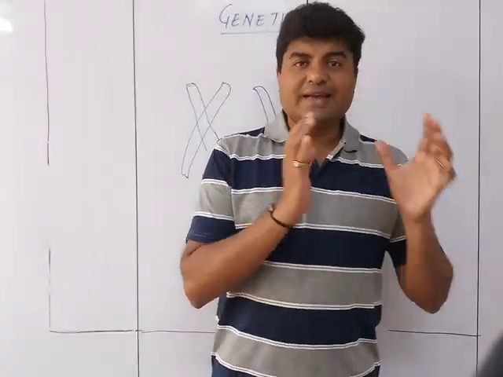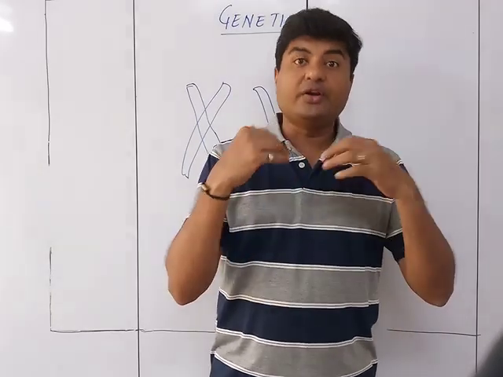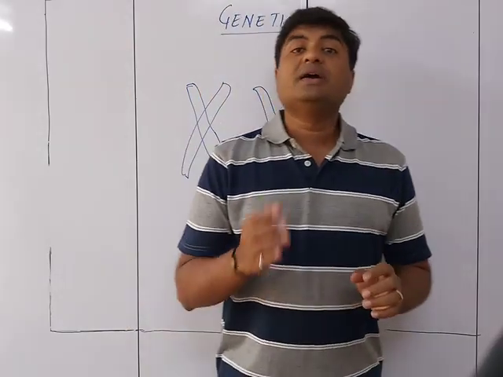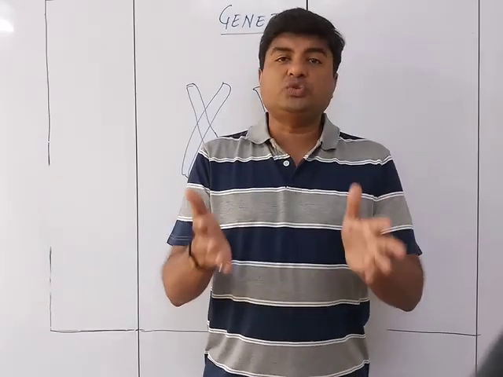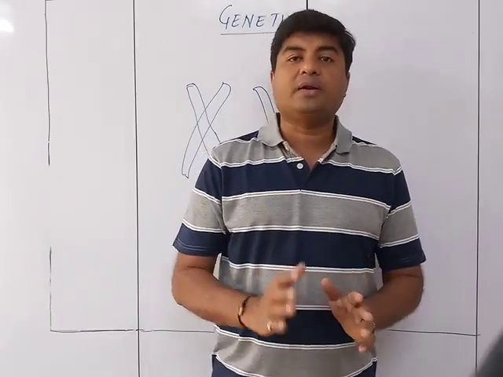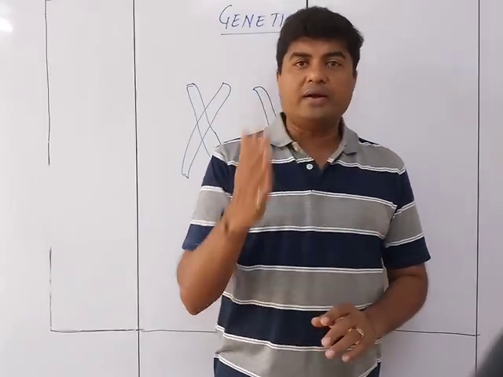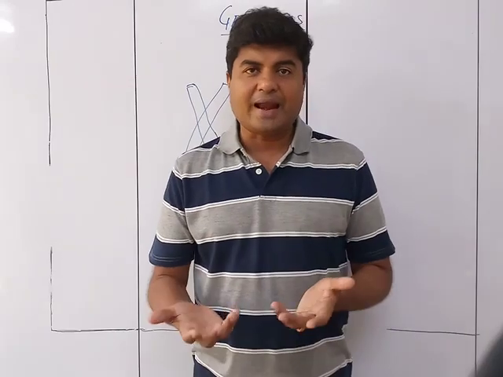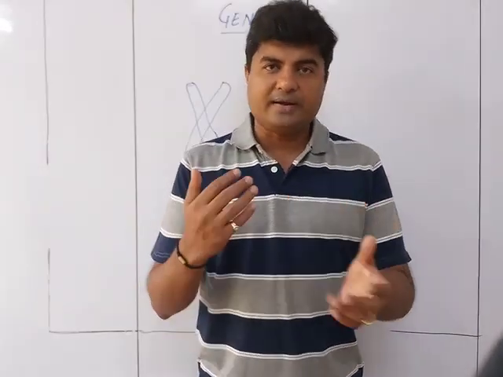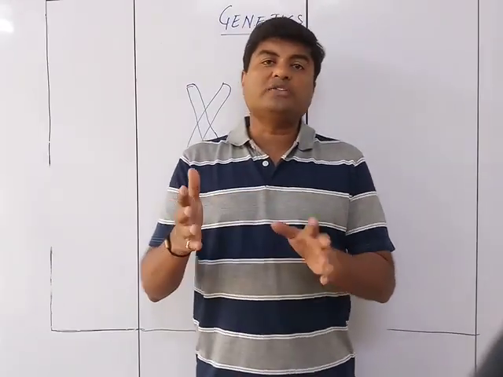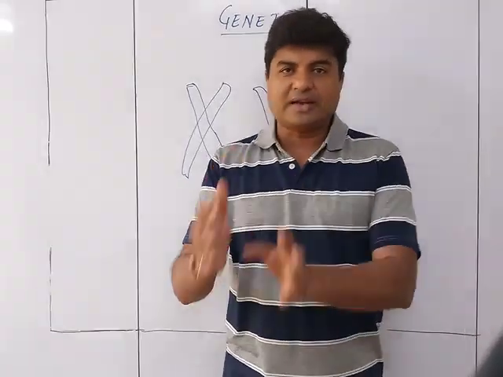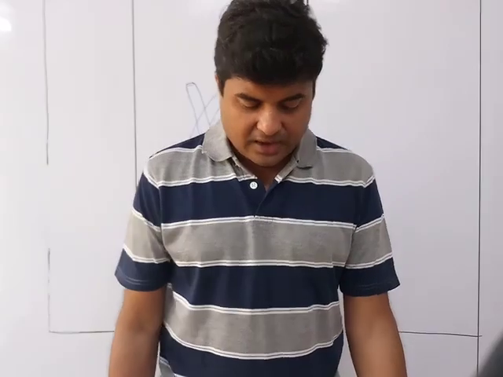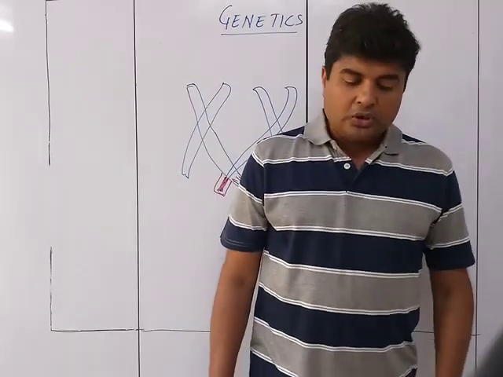So first is the character. Whatever you are exhibiting over there, that is the character you are possessing. And the traits are the different options which are available in that particular character. Character is the inheritable feature. So whether it is left-handed or right-handed is one character. And what options are there in it? Left-handed is one option, right-handed is another option. That is a trait. That is why the alternative forms of a character are called traits.